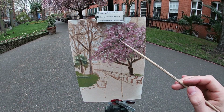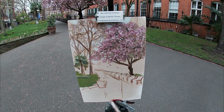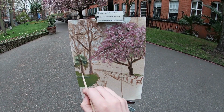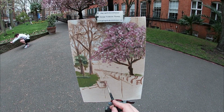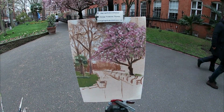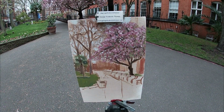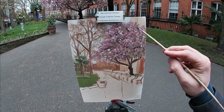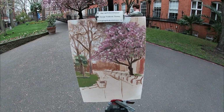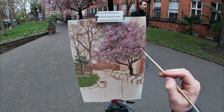I also make a cool light green mix, and I add a few dashes of this paint amongst the cherry blossom, as each branch on the tree, as well as having this pink cherry blossom, it also has a few green leaves, so I'm painting in a few of these leaves into this tree. And also this light green is a complementary colour to the pink, so it will actually make the pink look even more chromatic, and it will make it stand out even more.